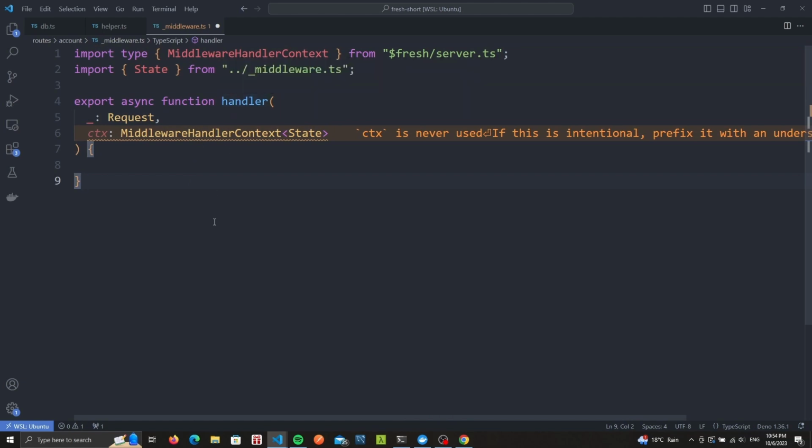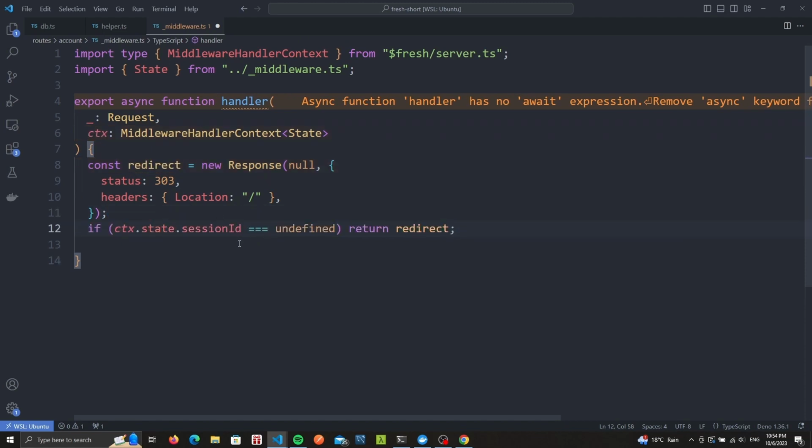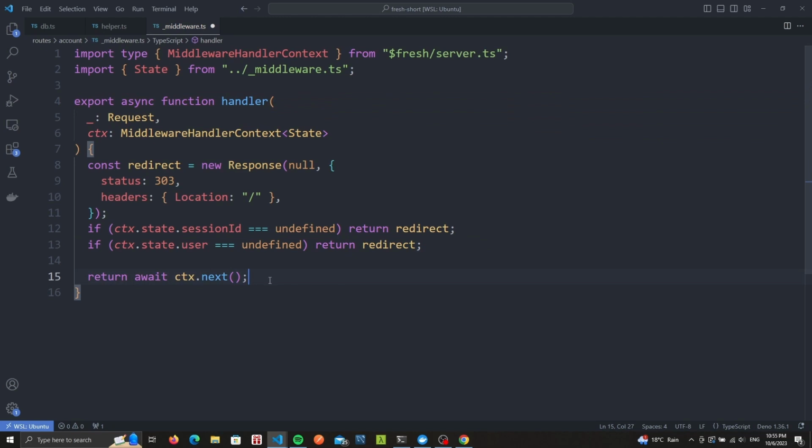I'll create a constant called redirect, which will represent a new response that redirects to the homepage in case of a user not logged in. So to determine if a user is logged in or not, we can check if the session ID is undefined, then we redirect to the homepage, or if the user is undefined, then we can also redirect to the homepage. Otherwise, we'll just call .next on the context, and that means the user is logged in.